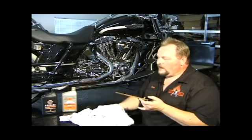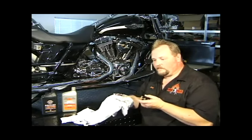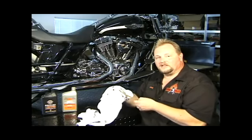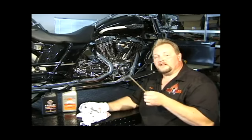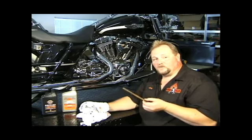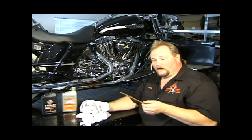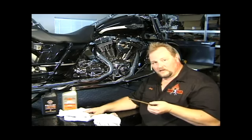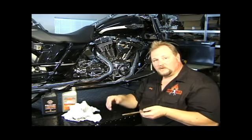You're always going to have a little bit of residual oil from past oil changes that runs through your motor. It's never going to come out perfectly clean — there's always going to be a little bit of black in it. How much black is what matters. If it's really dark or really smelly with a burnt smell, you want to change your oil.